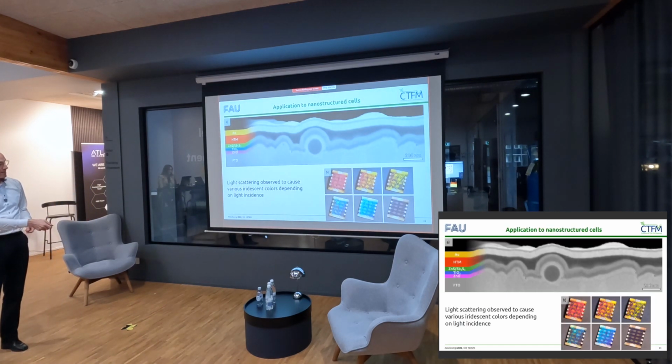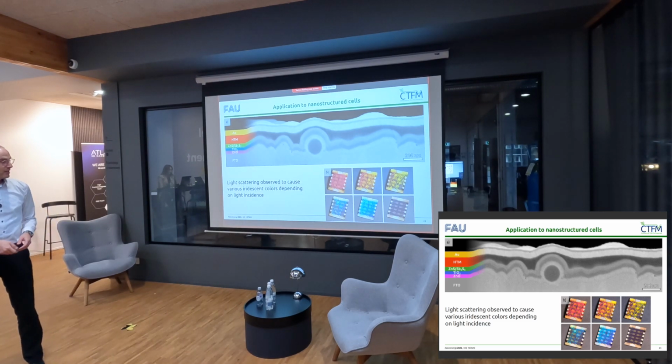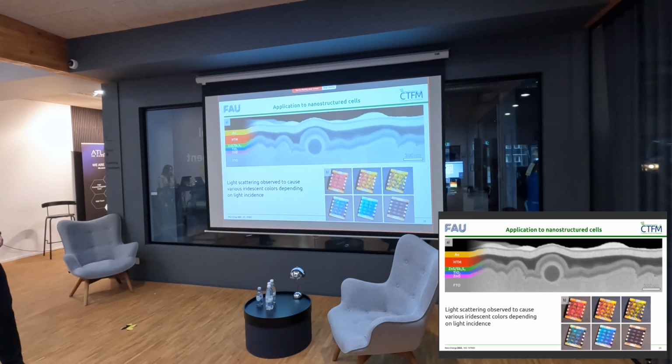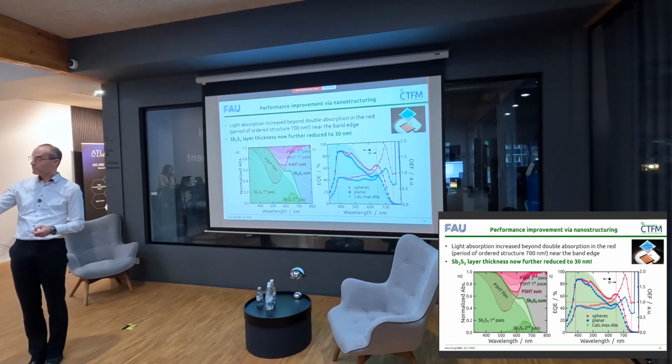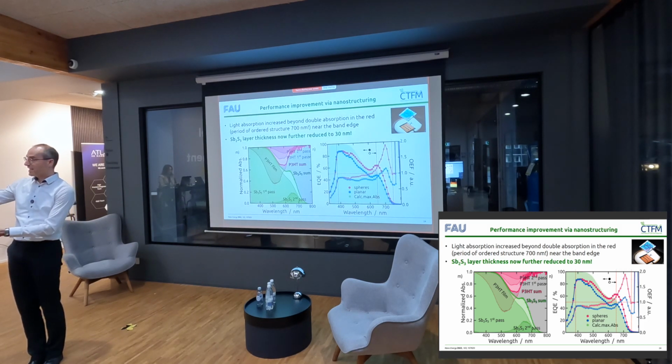Of course, we see that also optically because those cells look nice and shiny. They're black fundamentally in diffuse light, but if you look at them under an angle, they shine. They scatter this 700 nanometer light quite nicely. By doing that, we managed to double the absorption exactly here at 700 nanometers, close to the band edge. And with that, instead of using 60 nanometer thick layers, we can go down to 30 nanometers.